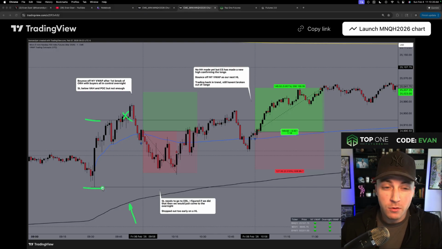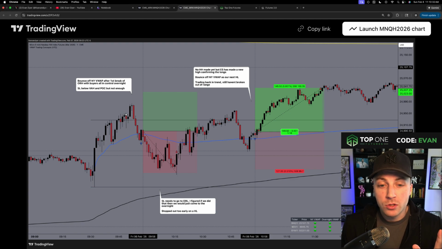I don't want to chase that first break of open range high. A lot of the time, it's just inducing you to get in long at a bad price, and then it actually sometimes just reverses, right? So don't chase that, but see it as buyers are in control. So when we get back to this New York VWAP, this is the bounce play. I want to be long, saying buyers are going to defend this level, build our higher low. Let's go make the next higher high.